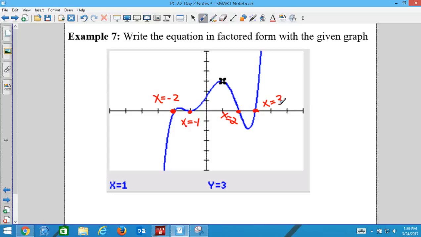All right, is there any multiplicity? Yeah, it bounces from -2 to -1. You see how it bounces here? Here it changes sign, the y value goes from negative to positive. Here it goes positive, positive, positive, positive. And then over here it changes, and here it changes. So there is a bounce, there's a multiplicity of 2.